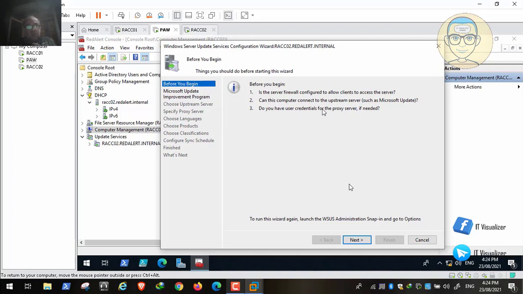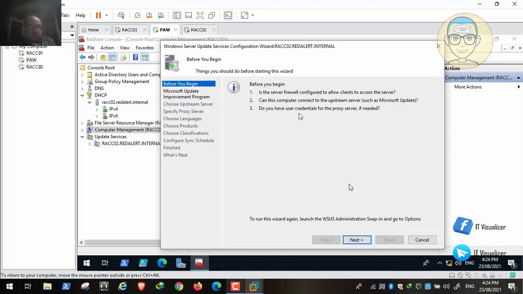Do you have user credentials for the proxy server, if needed? Do you have a direct internet connection from the client to the router, or from the client to the firewall then to the router, or do you have a proxy or something in the middle to filter your internet connection? If you have a proxy server, you need to specify it and give WSUS an authorized user to bypass the proxy.